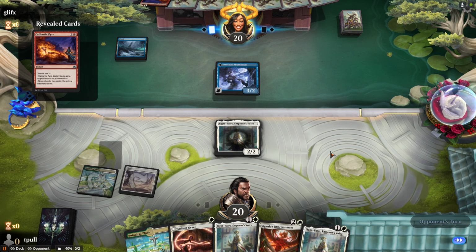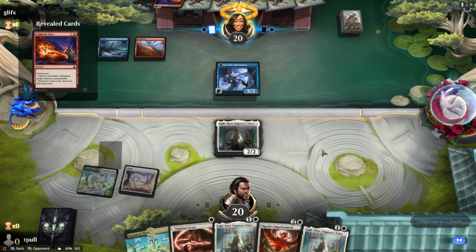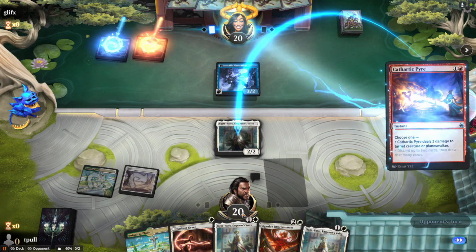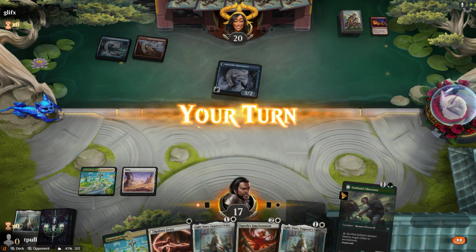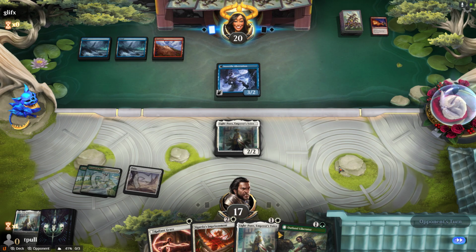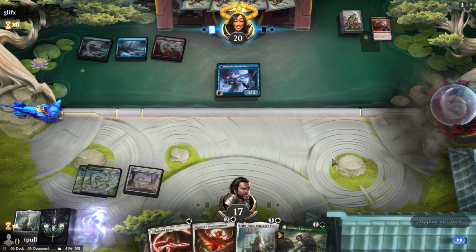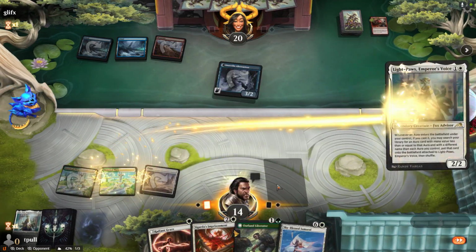Transformed already, so perfect start for them. If they have a red mana, look, they can get rid of Light-Paws already. Luckily we have extras. So we're gonna take it for now. And they have another removal already. And that one exiles. And so we just have another one out.